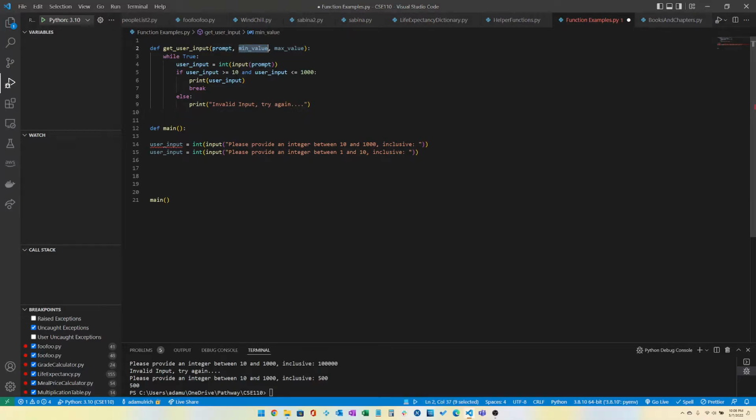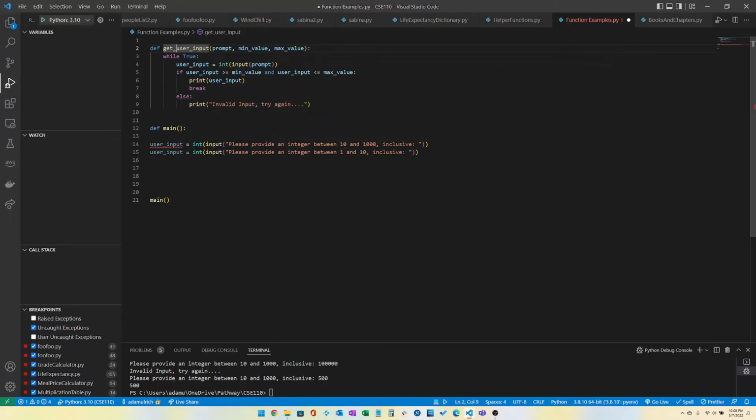Similarly, here's the min value, and they've provided us the max value too. Boom, just like that. We have a prompt, and a min value and max value that we defined in our function declaration. We define a function.